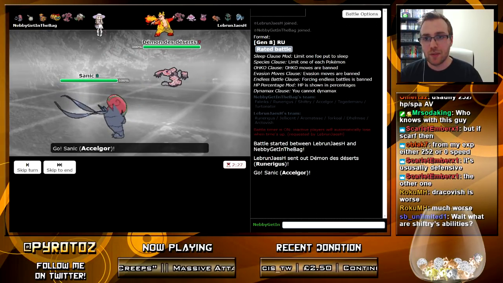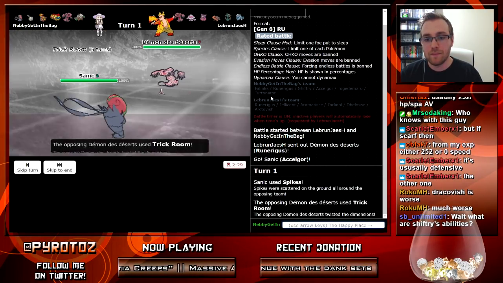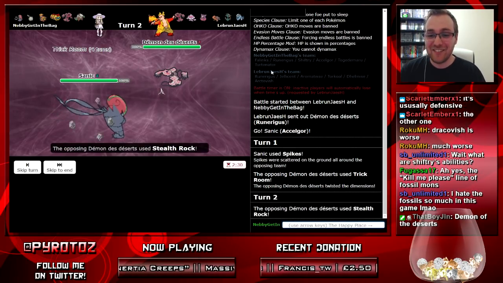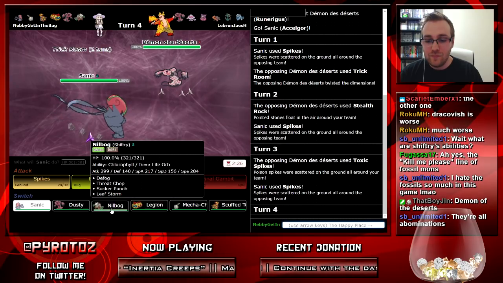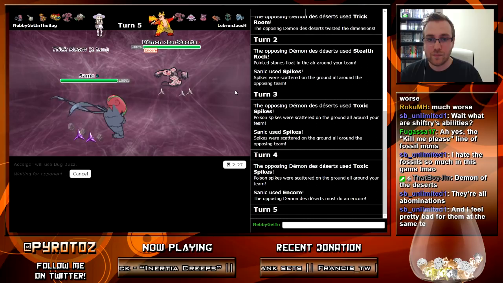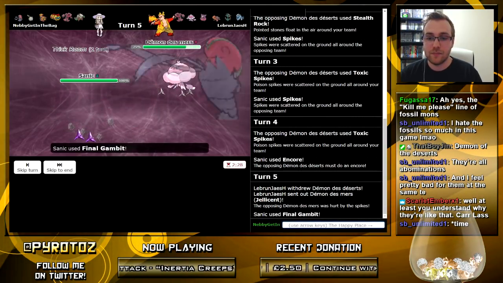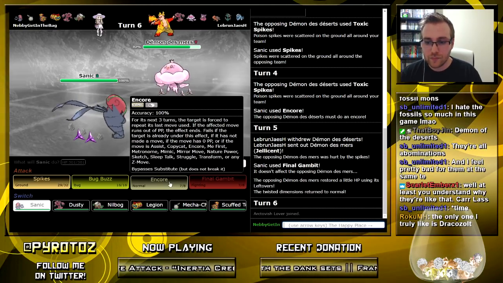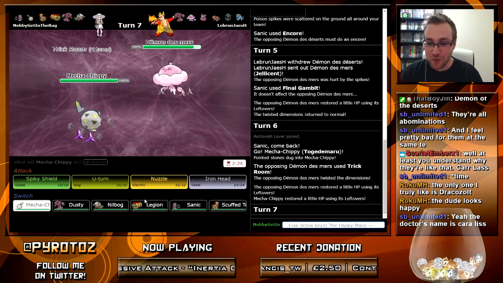Spikes. What are Shiftry's abilities? Chlorophyll, Pickpocket, and Early Bird. Alright, man. These fossils, man. I have the foxes, just whatever. I really want to Final Gambit the Aromatisse. Okay. Demon of the Seas. I'm seeing a theme here, boys. Yes, Drake is the only happy looking one. I feel you, man, I feel you.